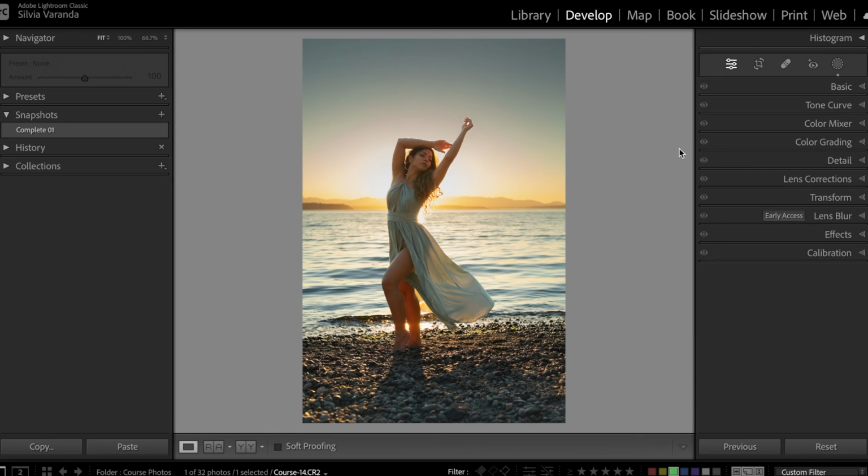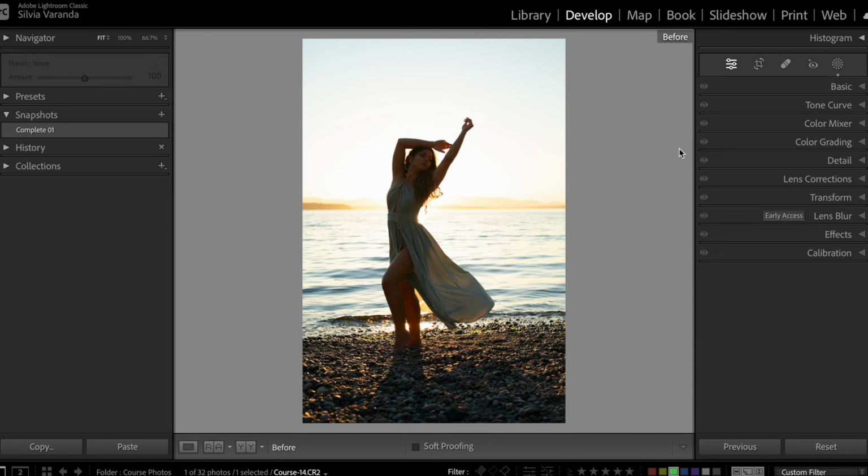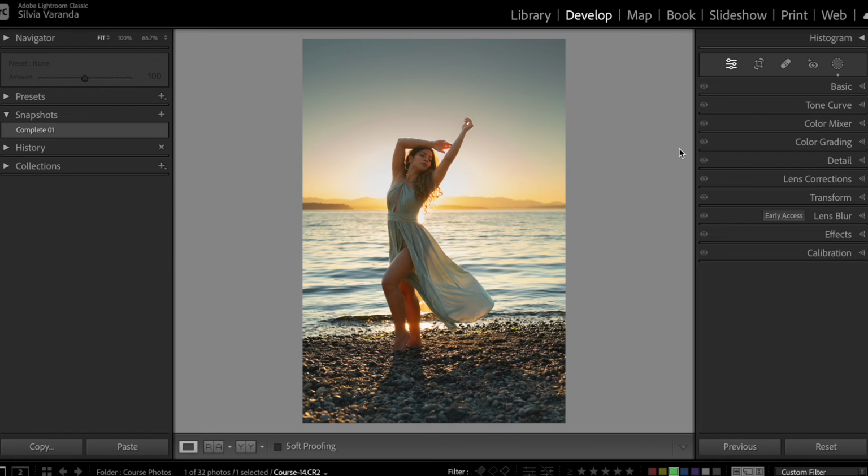Here's our before and here's our after. Look at this difference here, before and after. Of course, then you can tweak and do way more things after you now correct the lighting of your photo. But this is how you can easily and very fast correct the underexposed sunset portrait, which will make your photo have a better quality and look incredible. Your clients for sure will love a photo like this. And this is very important if you want to get paid more.